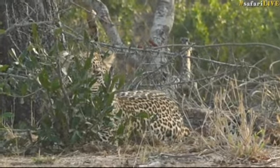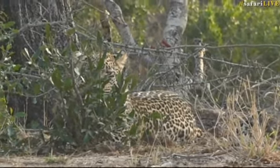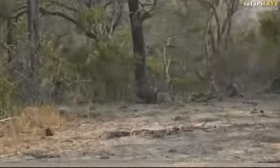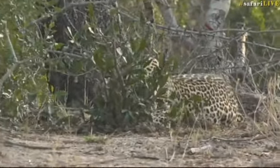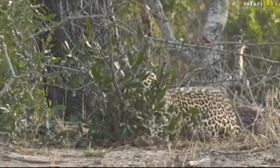Now, I see a few of you are posting the fact that you're amazed. And to be honest with you, this is the second time I've been this close to a leopard on foot here, one of these cubs. I've obviously been closer to other leopard on foot, but they hardly ever have this reaction. All the tricks that we've learned over the years of keeping leopard in sight while you call in your comrades are being put into play here with this particular sighting, and they work, which is amazing.